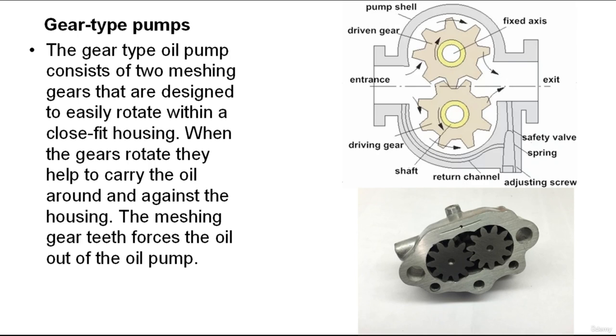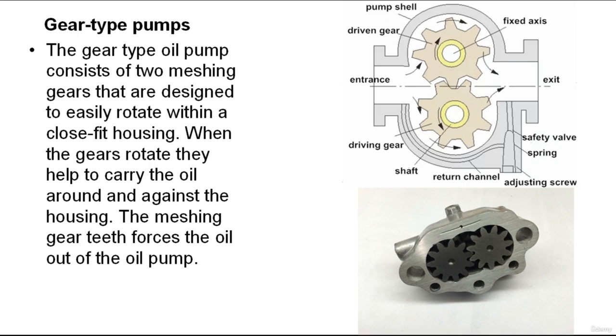Another style of gear type oil pump uses an idler gear with internal teeth that spins around the drive gear. In this style of pump, often called a crescent or a trochoidal type, the gears are eccentric. That is, as the large gear turns, it walks around the smaller one, moving the oil in the space between.